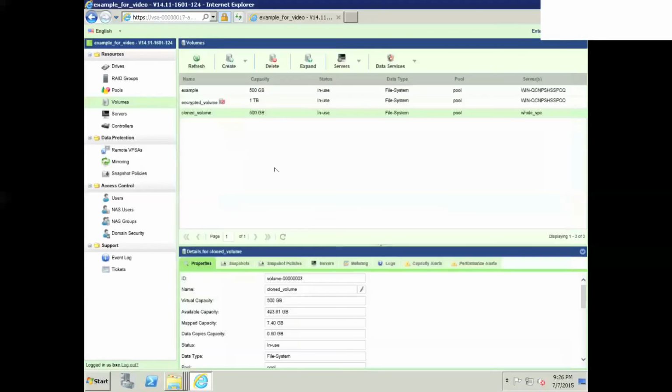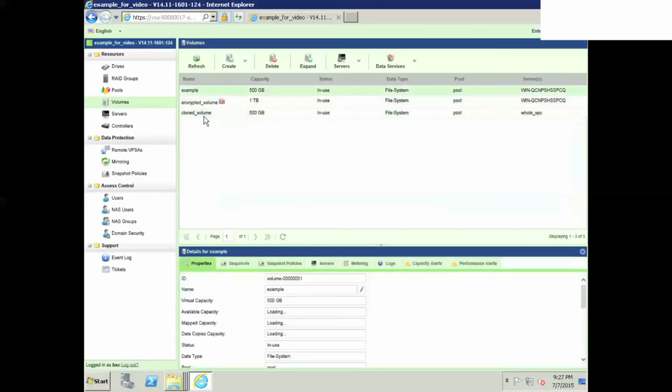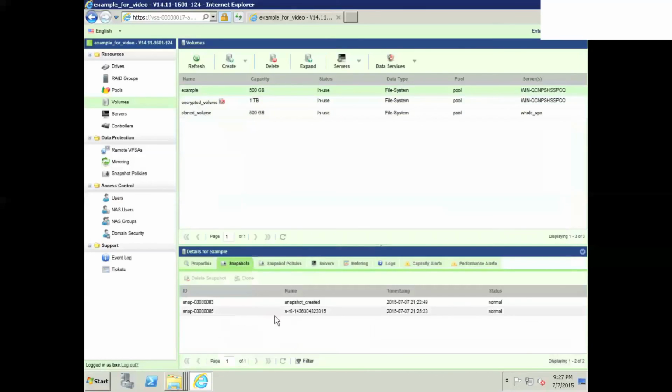And if I go back to the list of snapshots, I can see that the snapshot policy should have triggered in there as well. That's the snapshot policies for the cloned volume. Snapshots. There we go. There's one of the automated snapshots being created from the 5-minute policy. Okay. In the next video, I'll show using these snapshots to mirror the volume off to another VPSA.